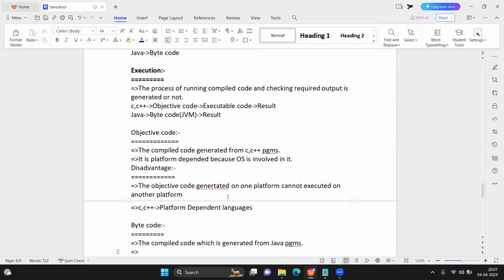While bytecode is generated, the OS does not participate. Because of this reason, bytecode is platform independent.